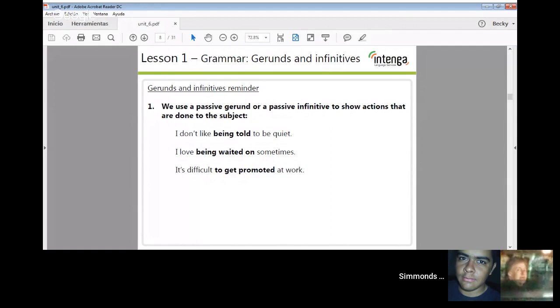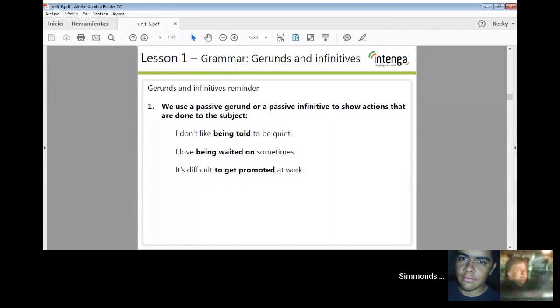Okay, so being told. So what's going on with the structure of this? We always need the be plus the past participle. The past participle is the third column that people like to say. For example, with told, we have tell, told, told. First, second, third columns. The second column is the past simple, and sometimes the third column is the same or different. For example, we have see, saw, and seen, where the second and the third column are different. All right. So that's the past participle for all of these.